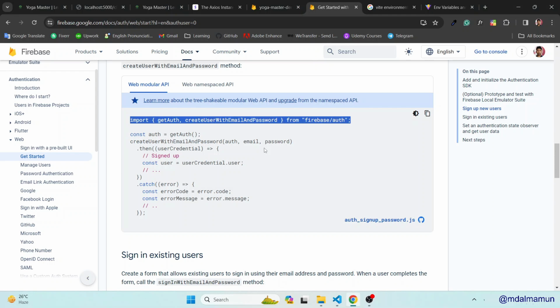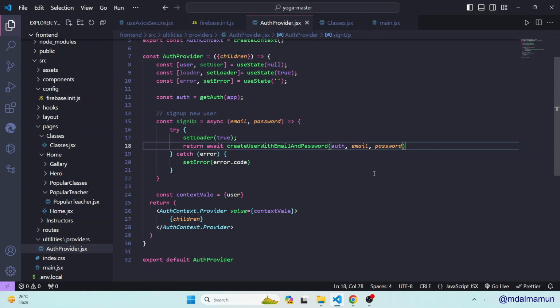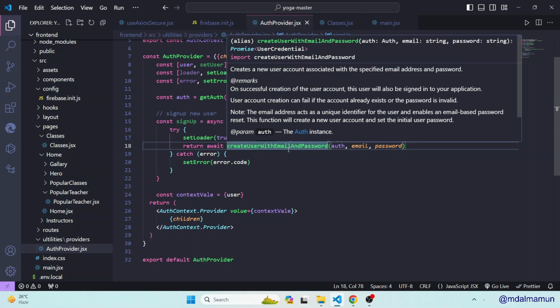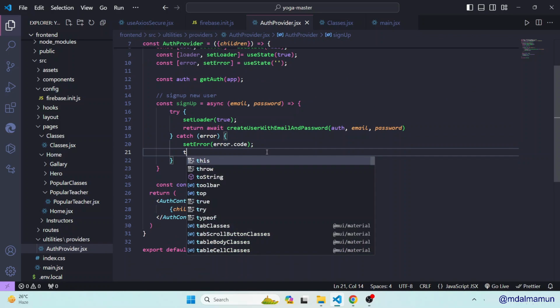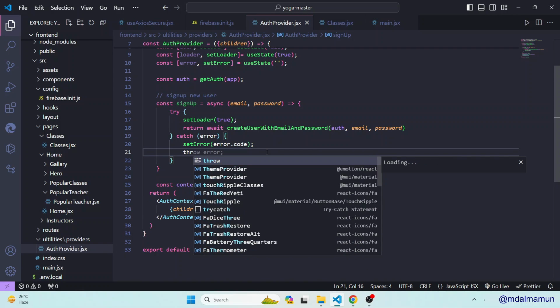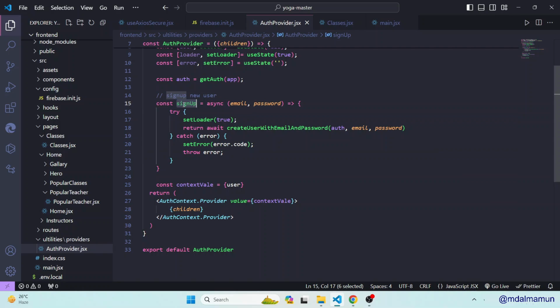You can see this is receiving auth, email, password. So auth, email, password. Okay, so if you do this then it's done, and you can also throw an error. So from here throw error. Okay, so if you have this you can simply pass it from here so that you can get access in a child.